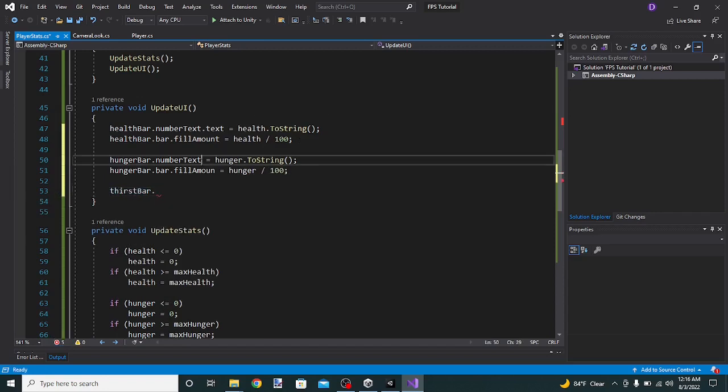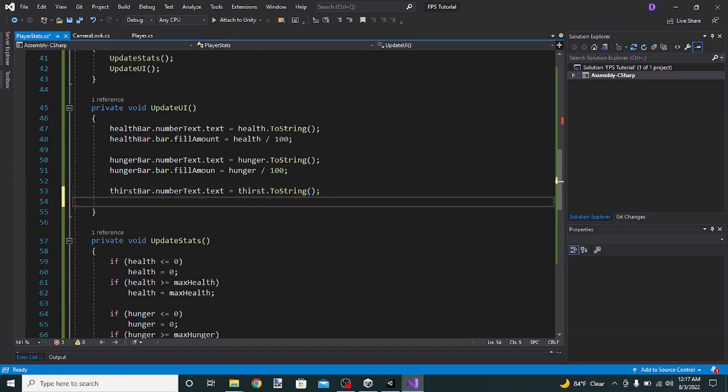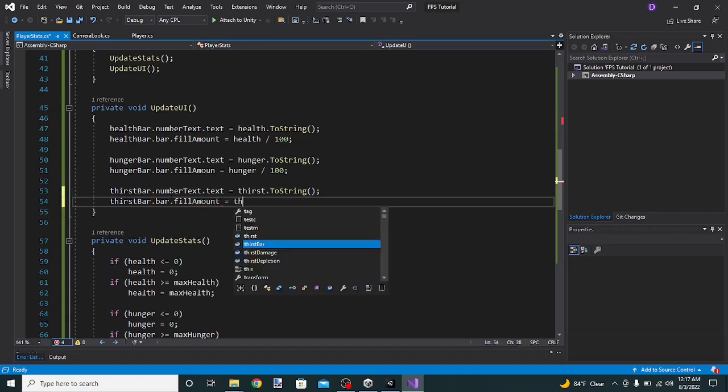Over here, make sure after number text to add dot text. Okay, sorry guys, I had to stop. Thirst bar, we're gonna do thirst bar dot number text dot text equals thirst.toString. And now over here we're gonna do thirst bar dot fill amount equals thirst divided by 100.